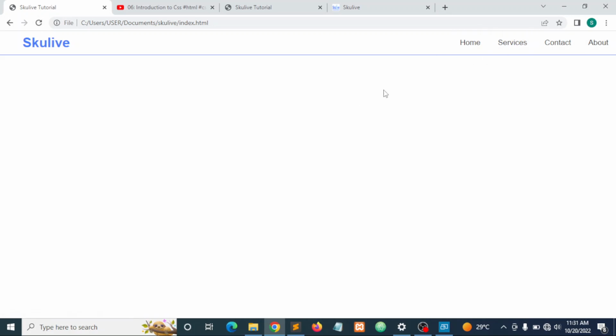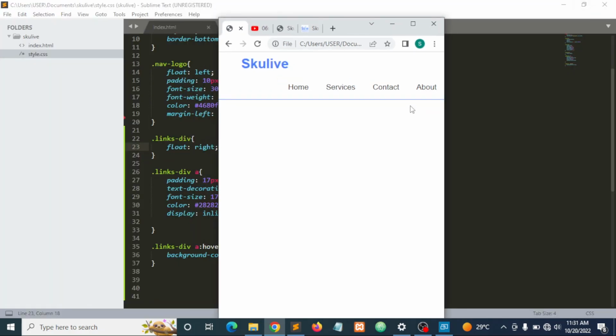Oh, nice. But if we go to mobile view, you see that it's not looking nice, right? In our next tutorial, we're going to be working on how to make it responsive so that it will look nice on mobile view. All right, this will be all for this tutorial. I'll see you in the next tutorial.